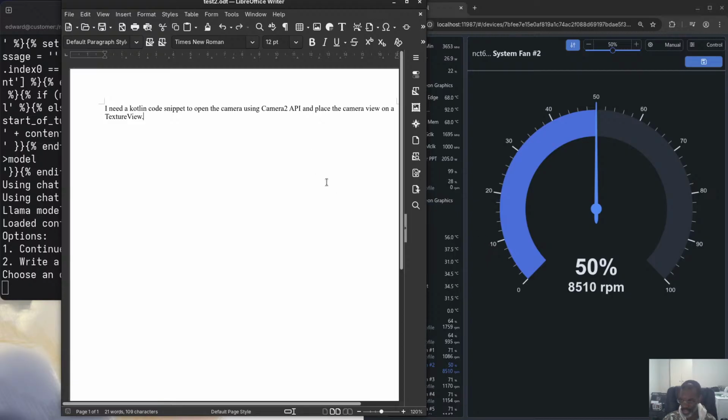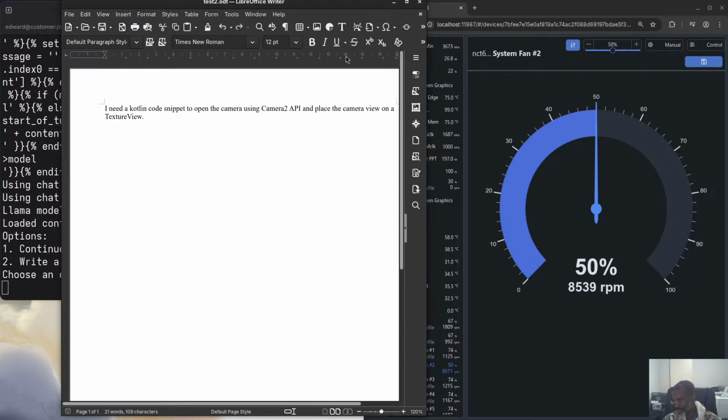There's nothing to break apart or anything like that, so the answer should be very, very good. That's interesting. That's a little bit slow. Temperature is now 58 degrees.